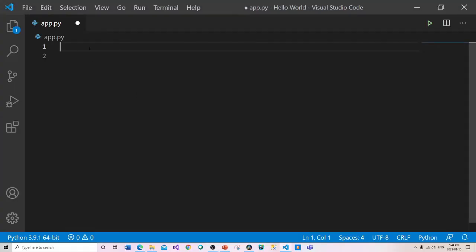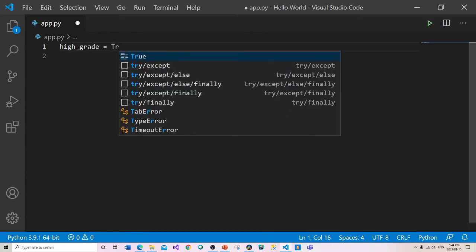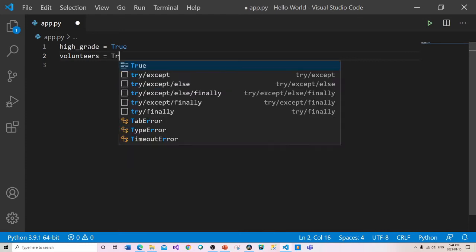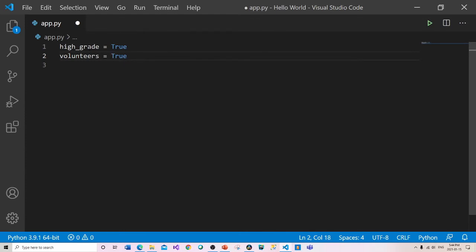Let's look at two variables, and we're going to say high grades, and we're going to set that to true. And the next thing we're going to say is volunteers, and we're going to set that to true. Let's say this is for a student that wants to get into a really good university.